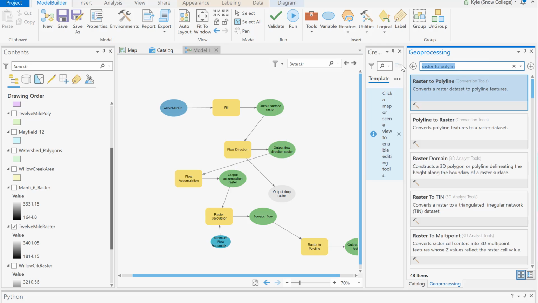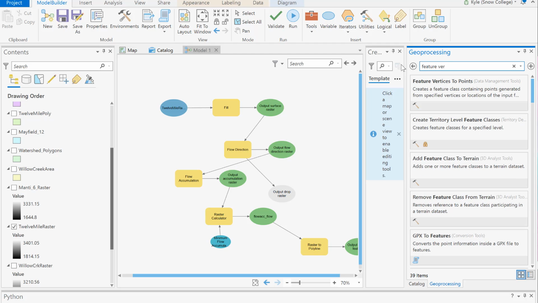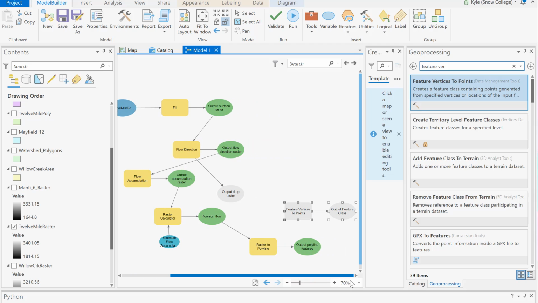Next thing I need to add is feature vertices to points, which is going to take the end of these lines and make them vertices. The next tool I need is the Watershed tool.